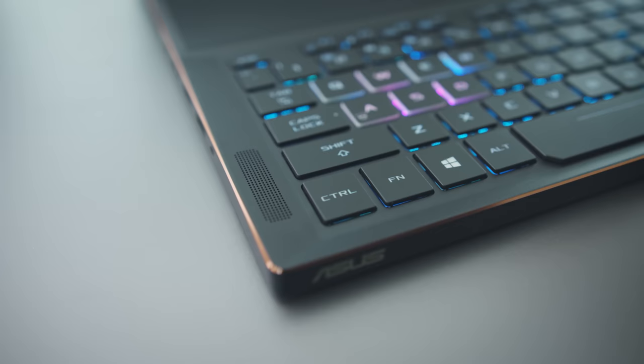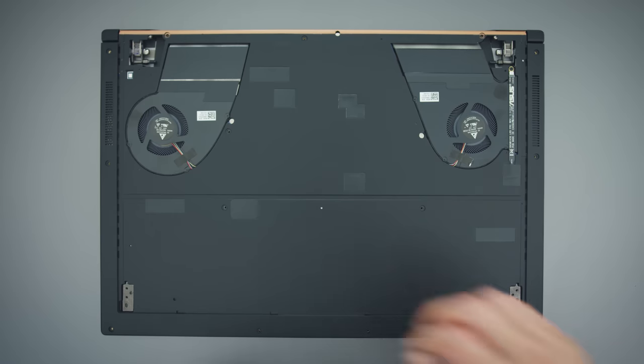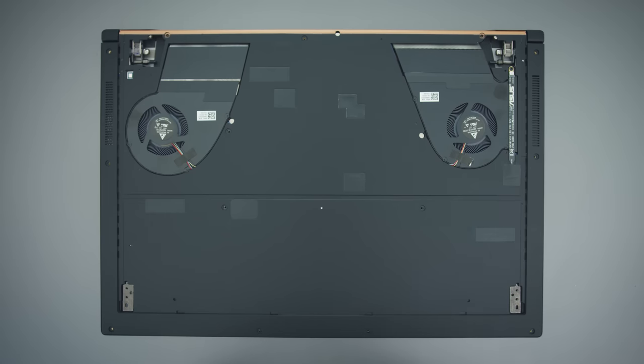I am right-handed, though. The speakers are pretty nice, and because of how quiet the system is even under load, you can totally rely on them for games. It houses a 50-watt-hour battery underneath the keyboard, and battery life is short. I'm getting three hours of battery life with my regular tests, but that's just the nature of a thin and light, high-performance laptop — there's no more room in there for a bigger battery.